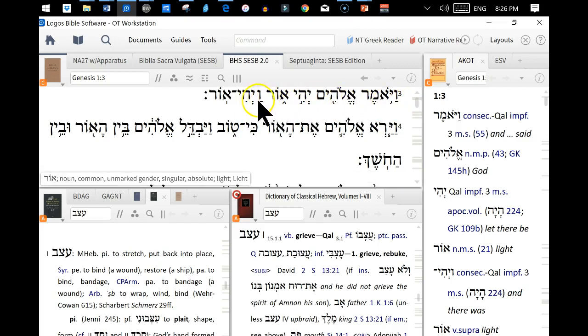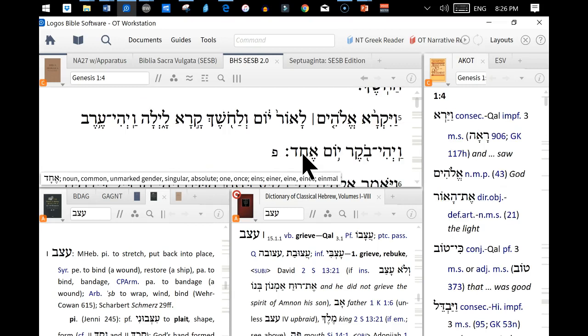Vayomer Elohim yehi or vayehi or. Vayar Elohim et ha'or ki tov vayavdel Elohim bein ha'or uvein hachoshech. Vayikra Elohim la'or yom velachoshech kara layla vayhi erev vayhi voker yom echad.